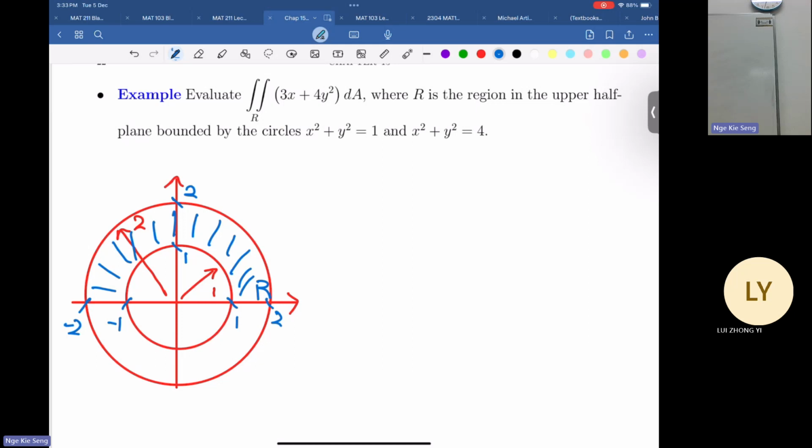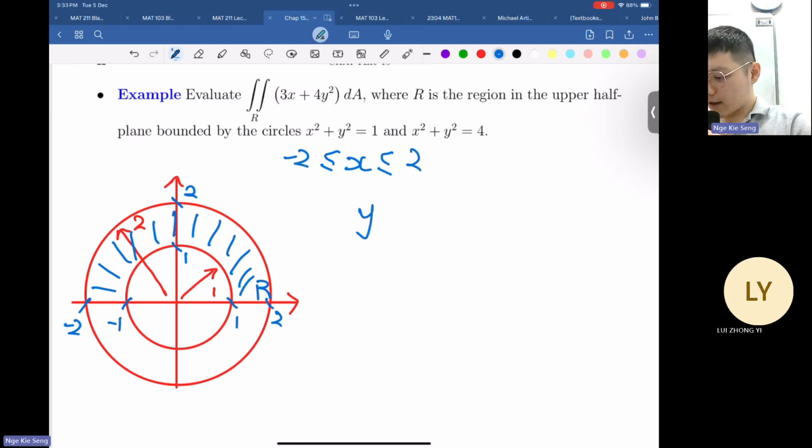So if I want to fix dx dy, meaning what? I need to integrate from -2 to -1 and then 1 to 2. Actually, your x is going from -2 to 2. But your y is bounded by two different circles again. Does it make sense? Let me write it out. If we do the traditional xy way, my x is bounded by -2 to 2. How about my y? Bounded below by what?